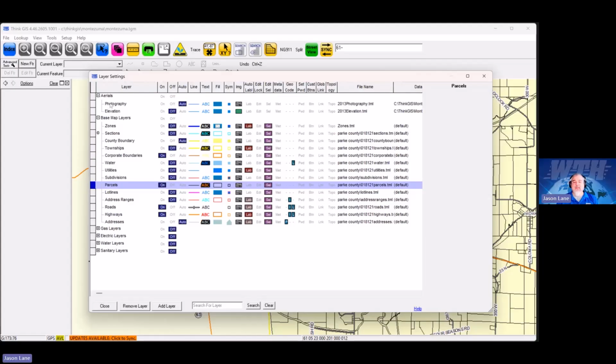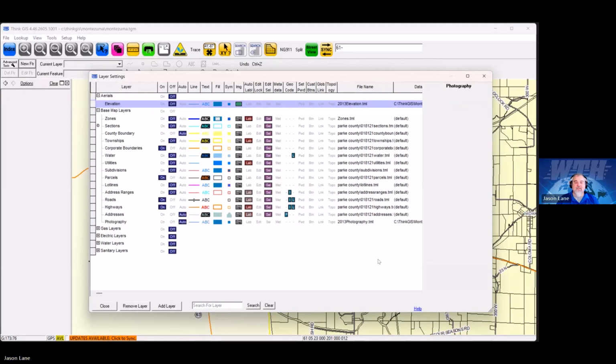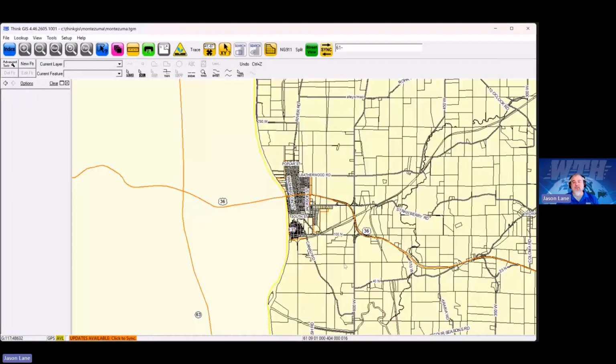Just a quick example of this. We see we have photography all the way at the top. If I take this little box down the left-hand side, left click and hold, you can see this blue line is where I'm going to drop it. If I drop it below addresses, so now photography is down here, and I close, everything looks the same.